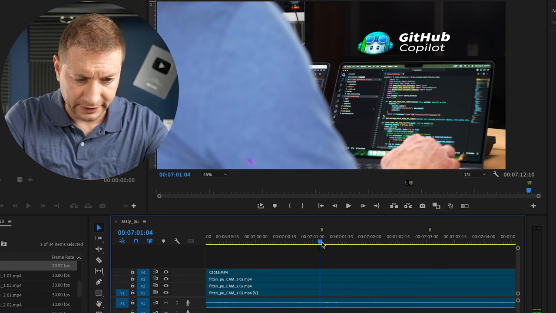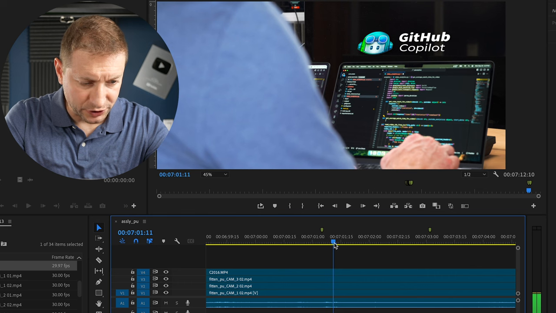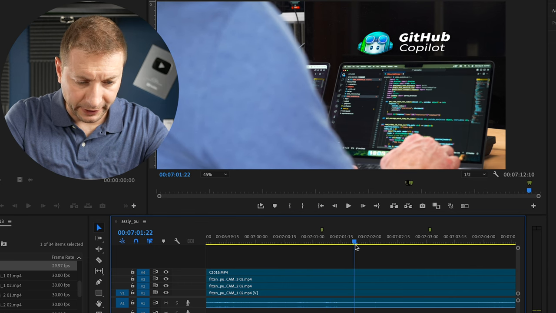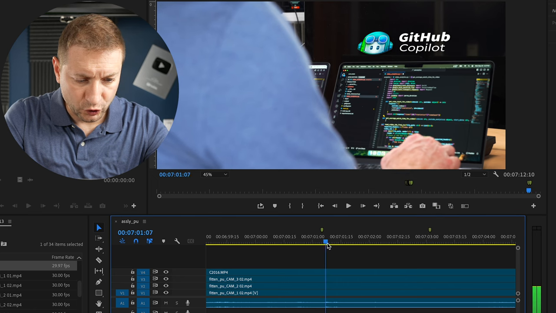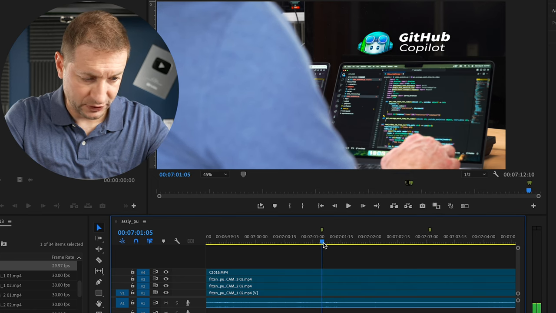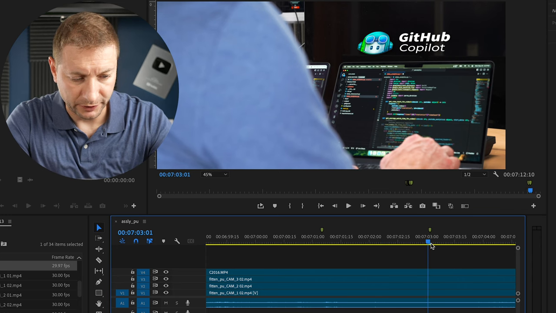This is Copilot. This is where I pressed enter right here. And at this point, it's now going back and generating the response for me. And it comes back with a response. So that's almost 2 full seconds. Started at 7 minutes, 1 second, and 5 frames. There's 30 frames per second, and we're about 3 frames shy of 2 seconds. That is a long time to be waiting for a response. When you're typing code quickly, you have a certain expectation that the responses from the AI will be quick.